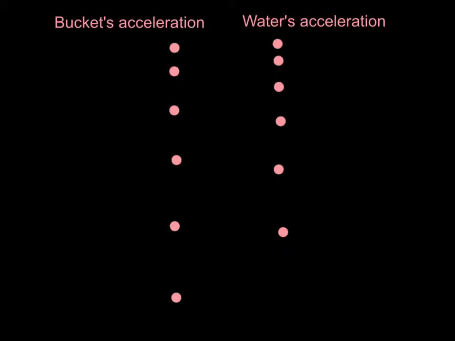At the top of the swing, both the bucket and the water are accelerating downward. Both of them have gravity pulling downward, but the bucket also has the centripetal force pulling it downward. Combined, those two forces make the bucket fall downward towards the Earth faster than the water does. Look at these two dot diagrams and notice that the sixth dot for each of them is in a different place. Just count down, this is the sixth dot for the bucket, and this is the sixth dot for the water. What that literally means is that as the bucket and the water fall towards the ground, the bucket is ahead of the water. In other words, the water can't fall out of the bucket because the bucket is falling faster than the water.